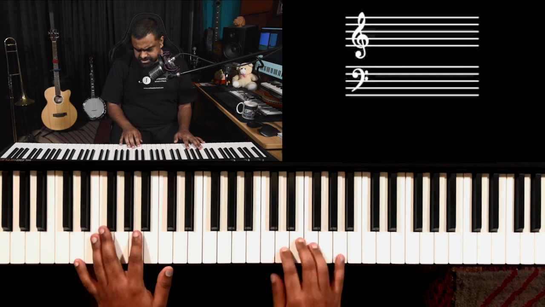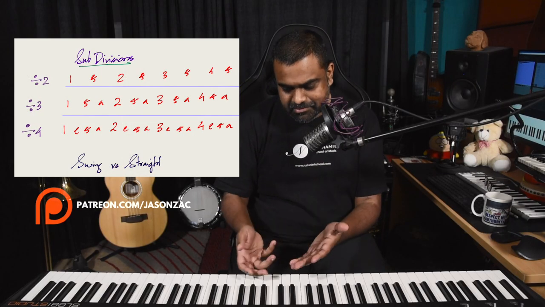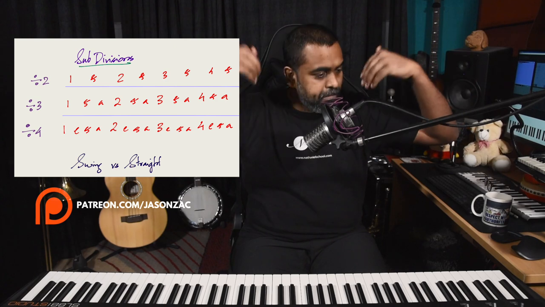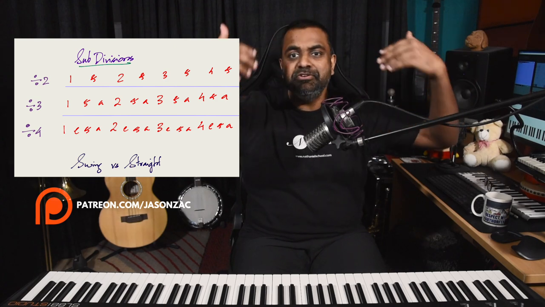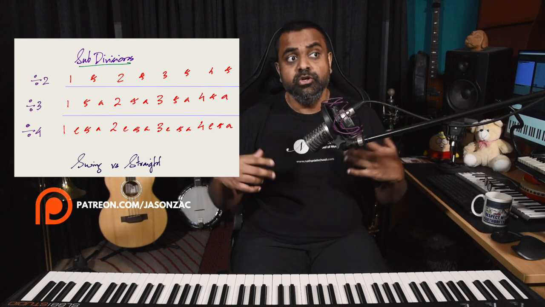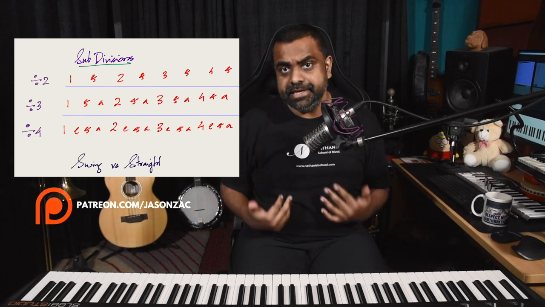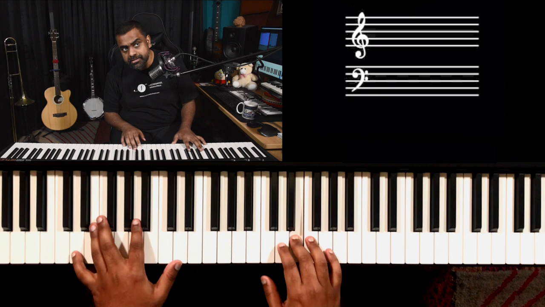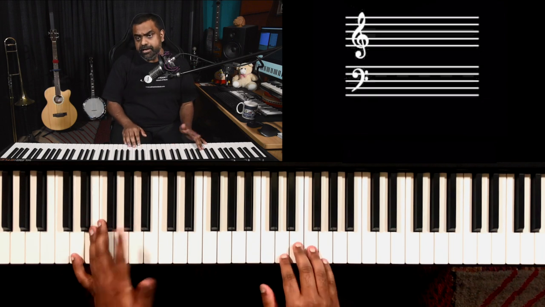Still a very simple melody from the mechanical point of view. It's just that the beats are getting really embellished now, right? And you now have 3 units for every beat. So 1 and a 2 and a 3 and a 4 and a 1 and a, that's how we count the triplets. Earlier we did 1 and 2 and 3 and 4 and triplets. 1 and a 2 and a 3 and a 4 and a 1 and a 2 and a. So I decided to play the E at the end of the 2.